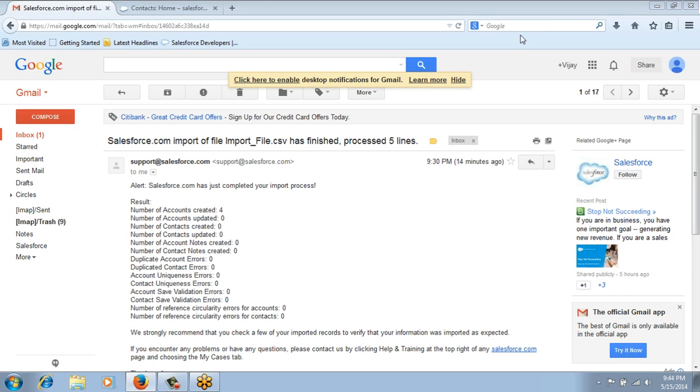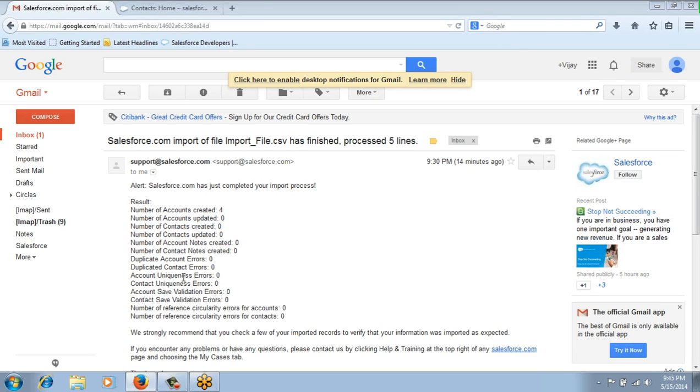So what is data loader? Data loader is a standalone application which can be installed on your computers, and you can do the data import through that also, right? That is something which will give you a detailed log.